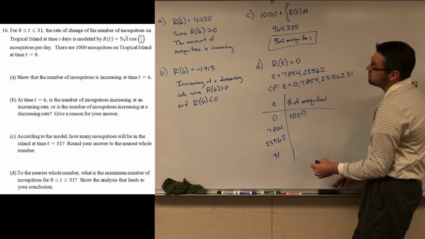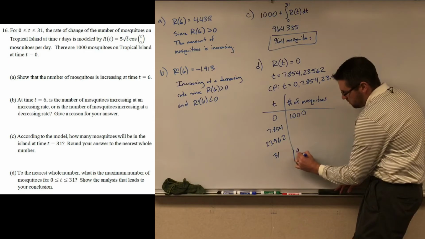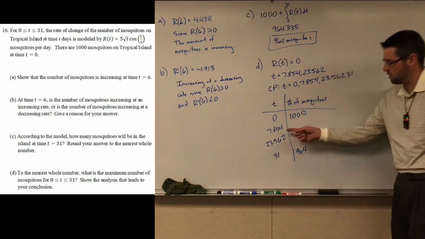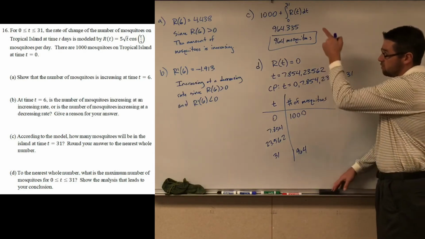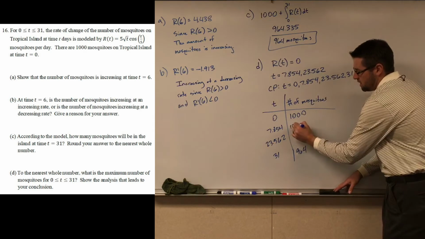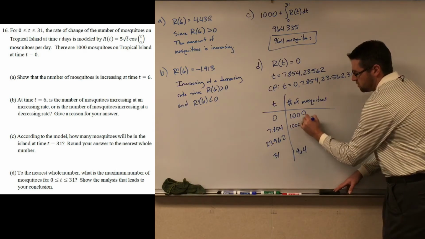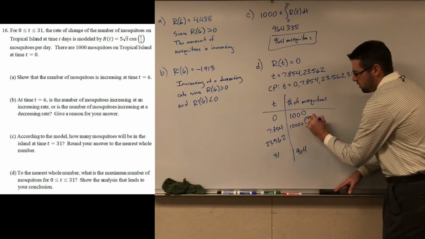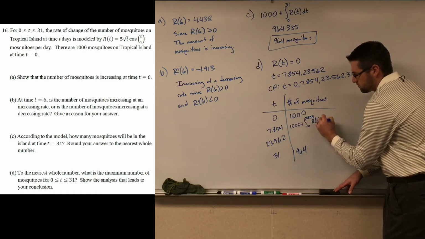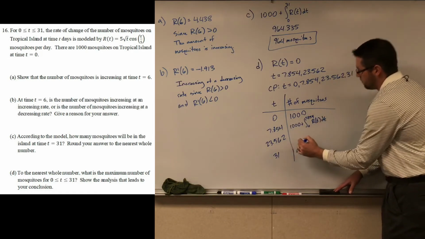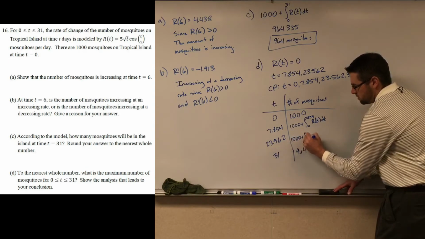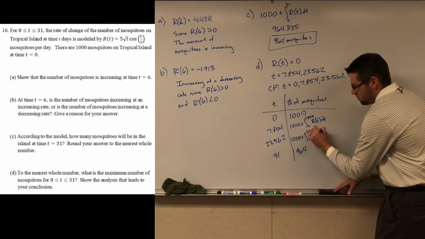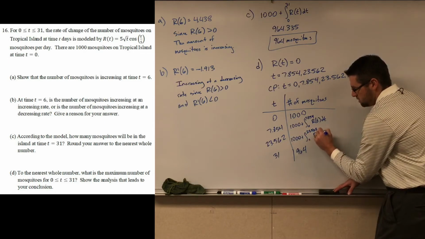What was that? 964. So, again, how am I going to find the amount at 7.854? But include your initial condition, too. So 1,000 plus the integral from 0 to 7.854 of r of t dt. And then for 23, that'll be 1,000 plus the integral from 0 to 23.562 of r of t dt.